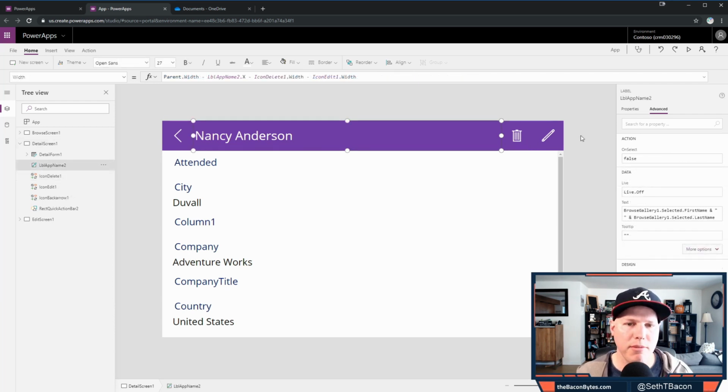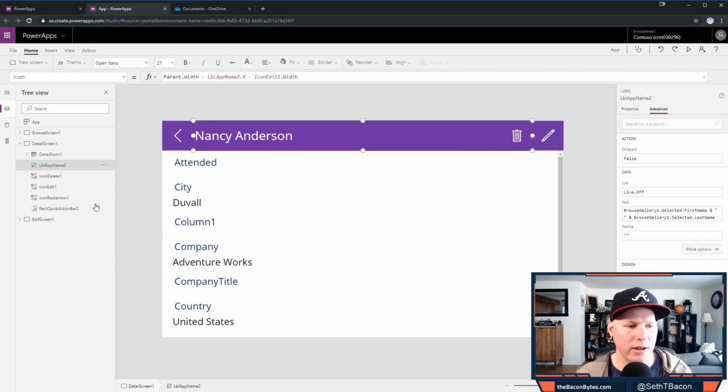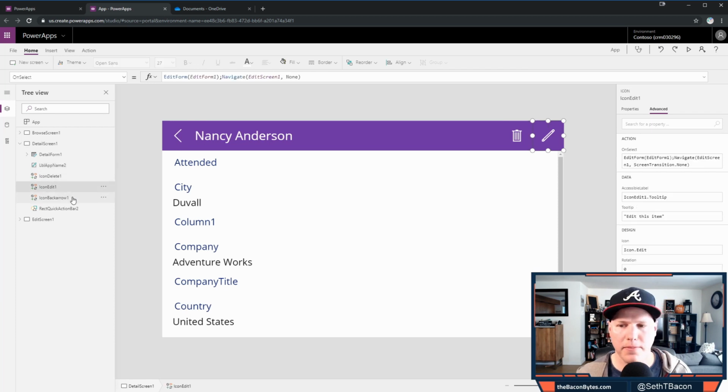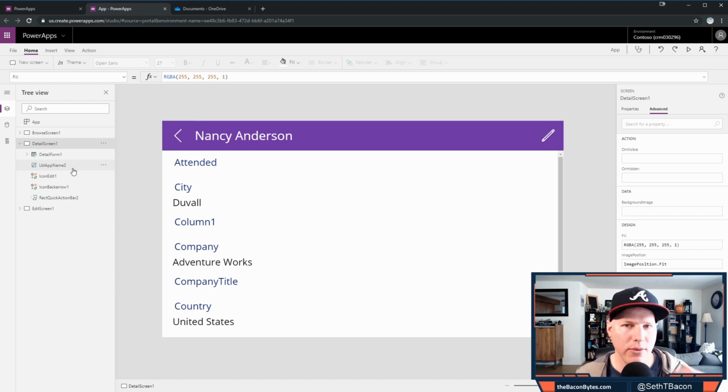One of the things we have to be mindful of is, you notice here that the width is going to be dynamic based on other icons that are in here. So we're going to go ahead and remove this icon width here. That is going to allow the width to expand the whole thing. And now when we select the trash icon, we can go ahead and remove that without impacting the other components there.